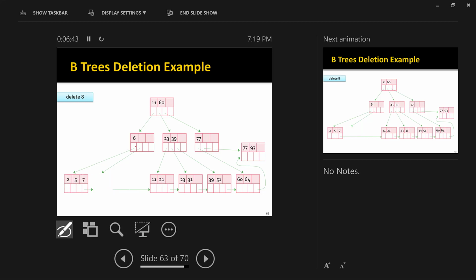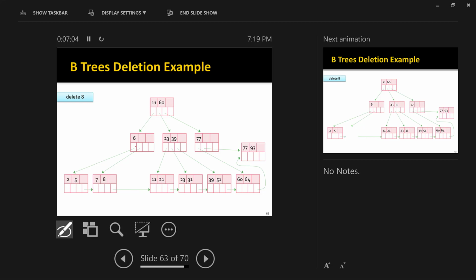Oh, interesting. It's gone? Oh, sorry. Yeah, 6 is fine. What did we delete? Deleted 6. Yeah, so this is how it looks.